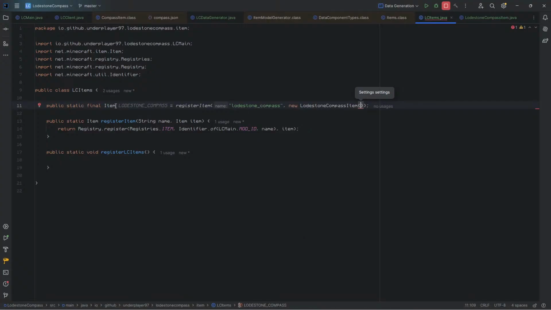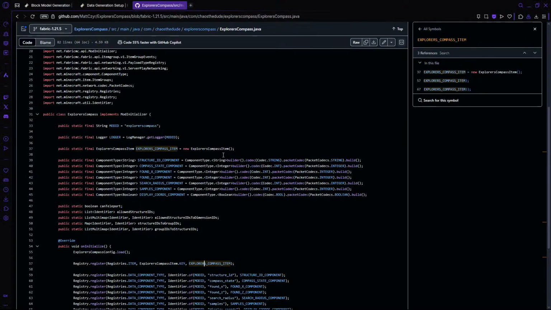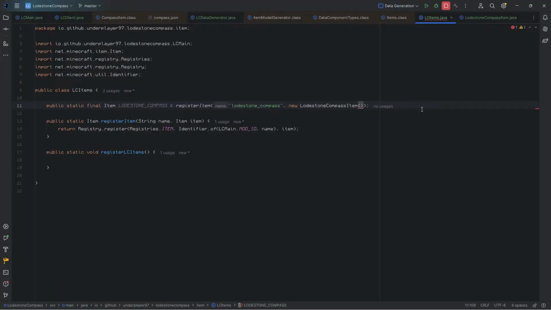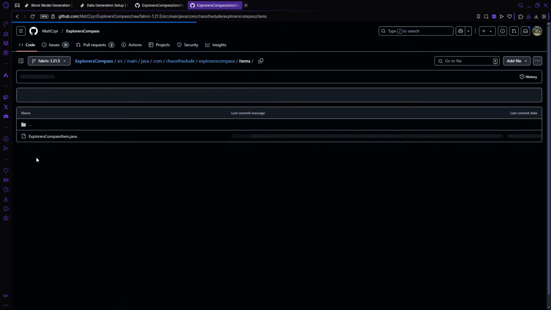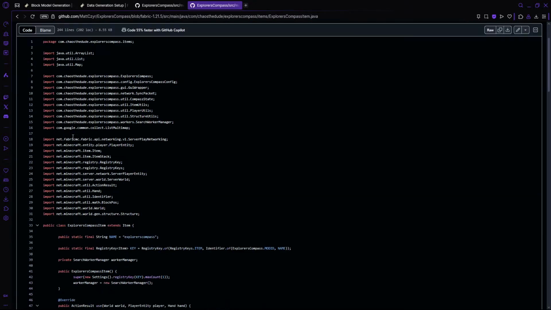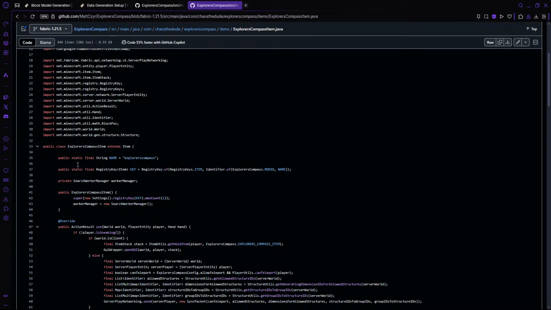I go to IntelliJ and I just do this, and will it get pissy? Yes, it will get pissy. Let's actually look at its item again, because I have it as extends item.